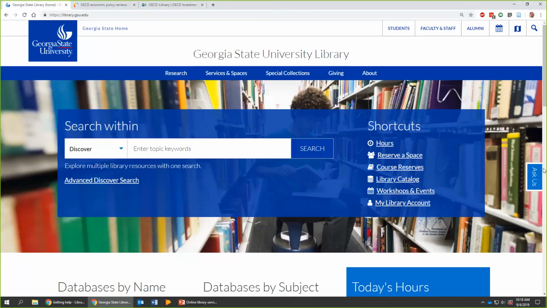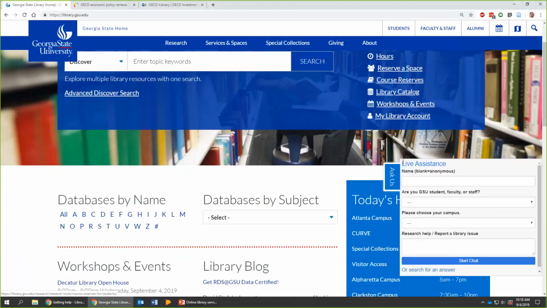One is over here on the library website. There's this Ask Us tab. And if I fill in these blanks and put in a question and ask for help, you will get connected to an actual librarian. This is me a lot of the time. We'll get everybody in contact with your subject librarians. I can find their names if I can't remember offhand who's assigned to what subject. There's always going to be help available, and I'll talk about that too.